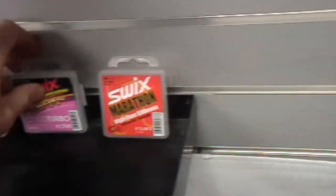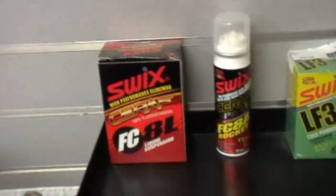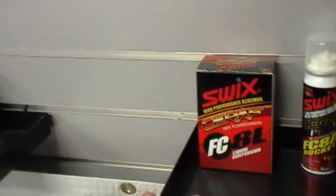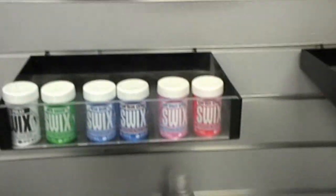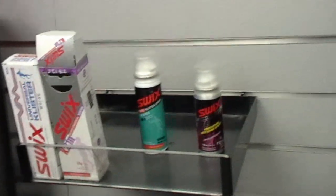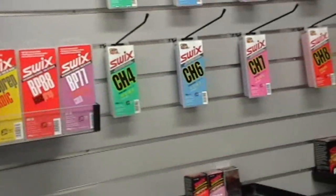And then the liquid is going to be the easiest to apply, but it's going to give you the least amount of durability. They're all the same product. They offer it in all the same temperature ranges. It's just different applications. And then also from Swix, you get into the Nordic line. You have your kick waxes and your klisters. And that's a brief overview of the Swix line.